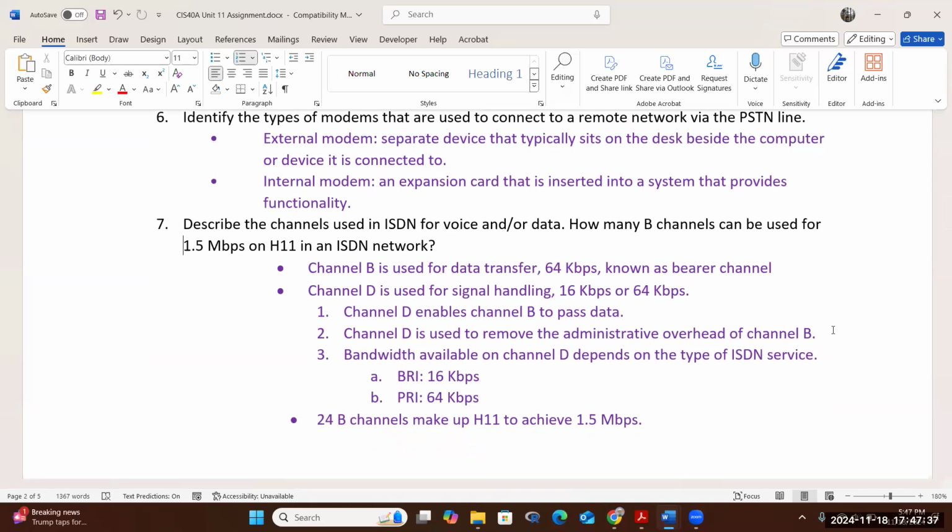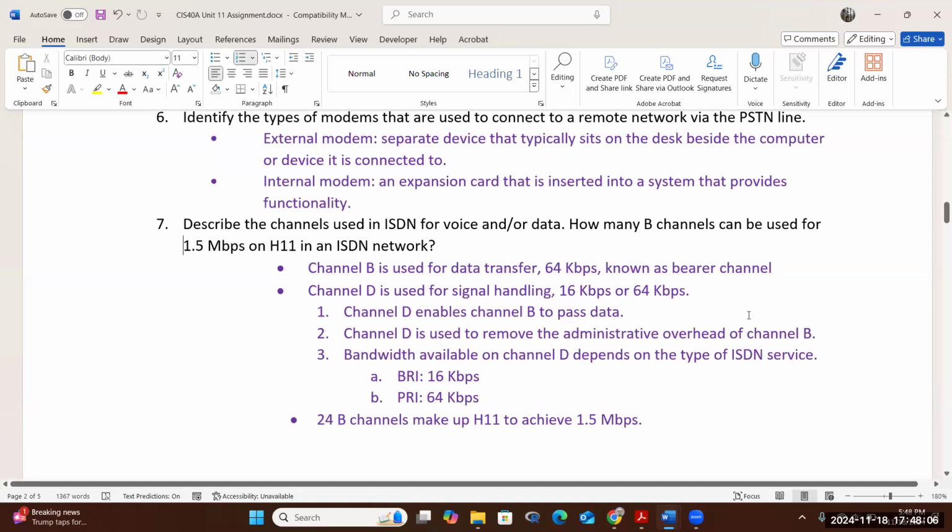So in order to achieve 1.5 megabit per second, you simply group up your B channels, which transfer at 64 kilobit per second. So if you convert 1.5 megabit per second to kilobit per second, and then you divide that by 64 kilobit per second, you will get the number of your channels. Okay. So I simply need to do unit conversion here.